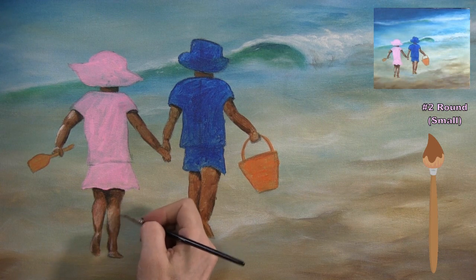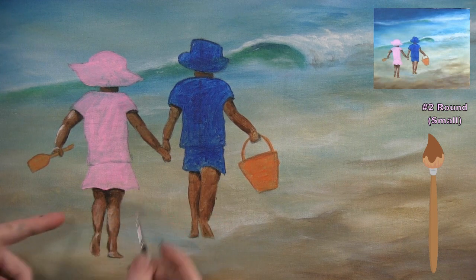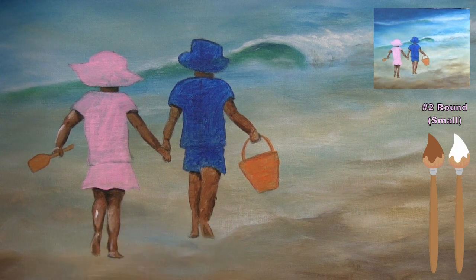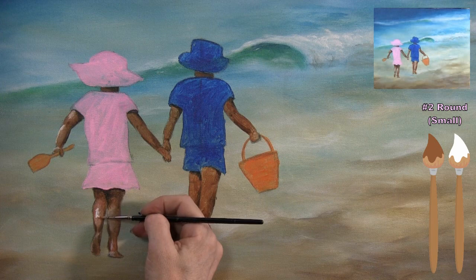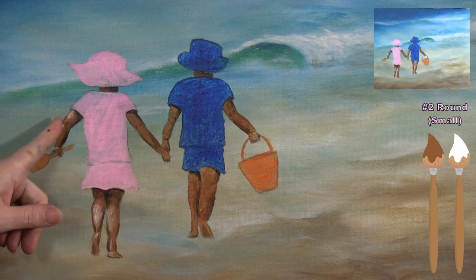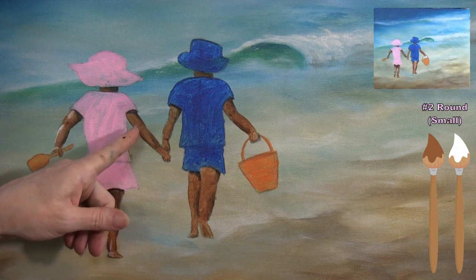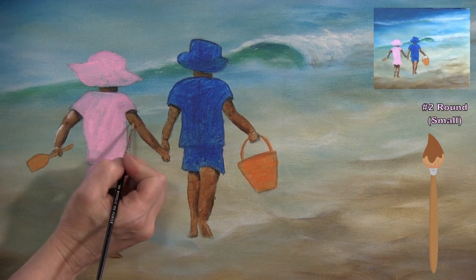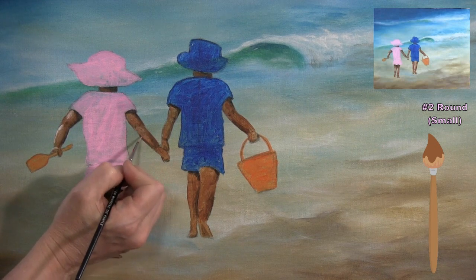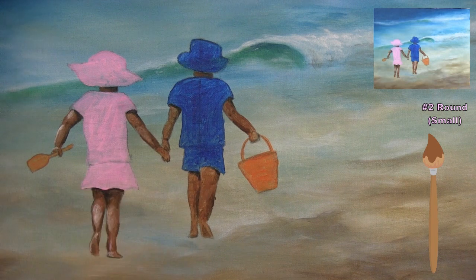So if she's got a calf muscle back here and it's closer to the sun, the left one to me would be a little bit brighter. I just added a bit more brightness to that, and I just blend it out. And then I'm going to do the same thing on my boy. Oh, I need her right arm. So the right arm I don't need as light as this, but I do need to make sure my skin tone is finished. So I just picked up some of my skin tone, making sure I've got nice good coverage, and if I needed to reshape it at all, I certainly could.